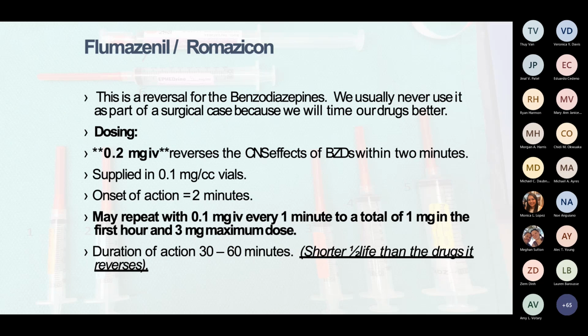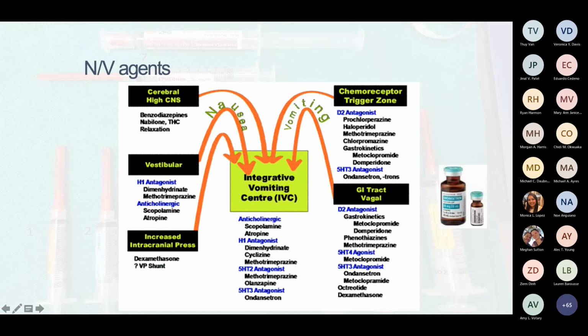What you will see in some patients, though, is you finish the case, you've blown off all your gases, maybe they didn't get any fentanyl, or pupils look like they're not constricted at all. So you're thinking it's not a respiratory thing, but they got 5 of Versed or something like that. You may need to consider reversing the benzos at that point, because that could be the one thing that's really impacting your patient's respiratory effort and CNS effort. So that's something for you to think about, but it's not very common. All right, let's see. Any questions on that?